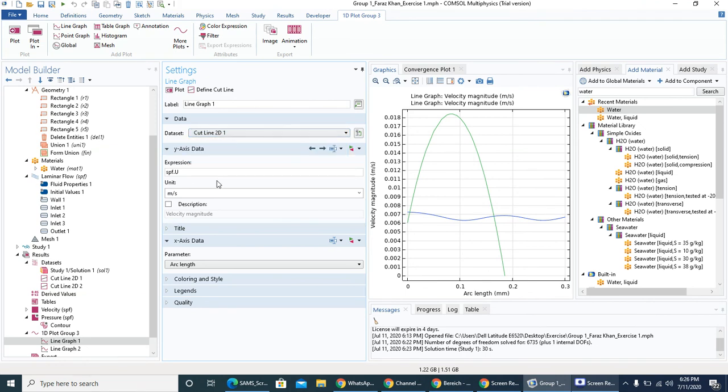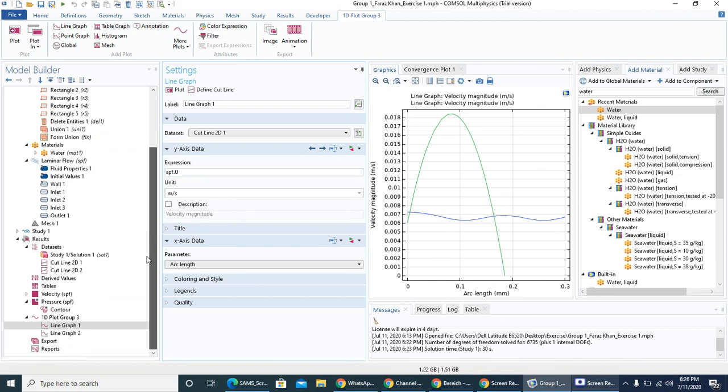When you do this, it will all be linked with cut line 2D1, and here you can change the expression, meaning the parameters. I want to see the plot graph for velocity on the y-axis, and on the x-axis the arc length or the width of the channel.